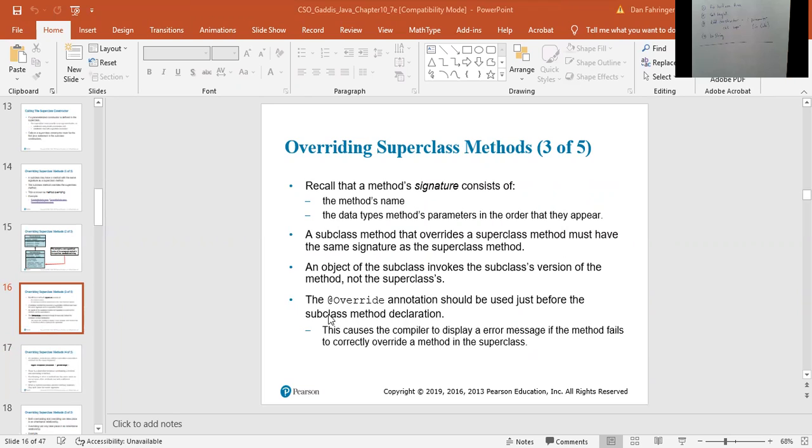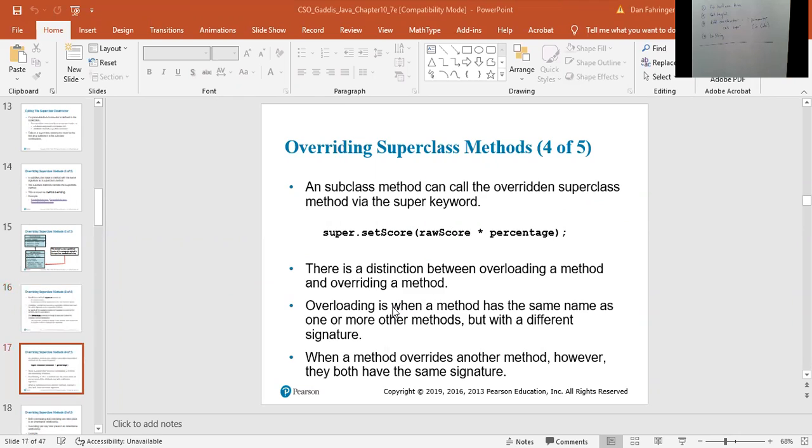You should be quite familiar with it. Some of you like this last bullet, the ampersand override annotation. It's like making a note to yourself that you're going to do that actual override, something that's optional. A subclass method that's overwritten could still call the superclass's.